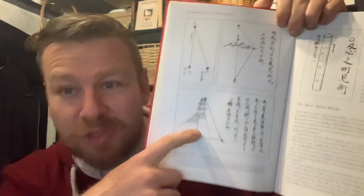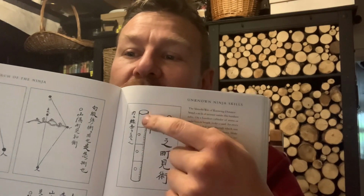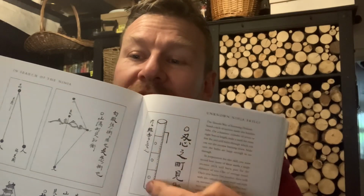Just having a quick gander, but basically it talks about castle turrets, checking of height, distances between people or understanding people, measuring the hills in the landscape, and also interestingly measuring time. So what you do is you put an incense burner stick or something like that in here, or a fuse, and you know how long the fuse takes to burn, so you can count and measure the minutes. And that goes on your belt, and as you're walking along, you can say, oh, it's been this much time, and you put a new fuse in, and you can count the time. So basically, ninja mathematics is actually really boring in the sense that it's just maths.